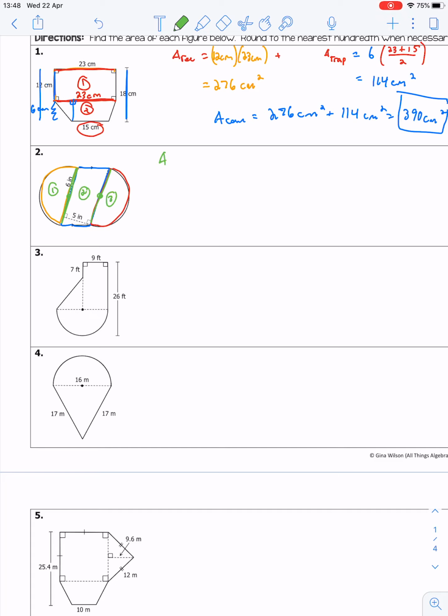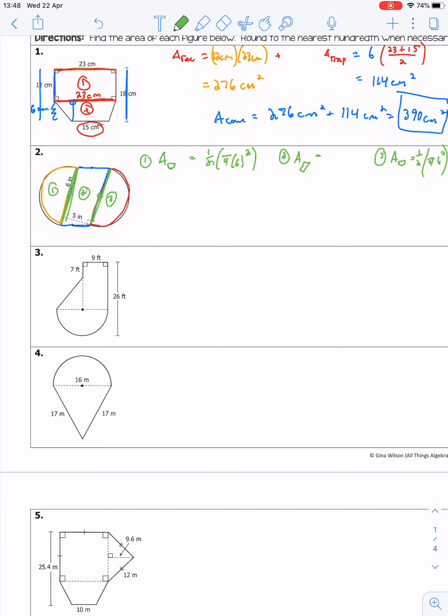So the area of half a circle, this is number 1, is going to equal our regular area, pi r squared, where our radius is 6, times half, because we're taking half of that circle. Our second one is a parallelogram. And our third one is another half a circle, which is also going to be 1/2 pi the radius squared. And since they share the same side, this also must be 6.